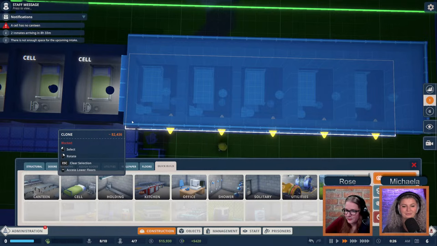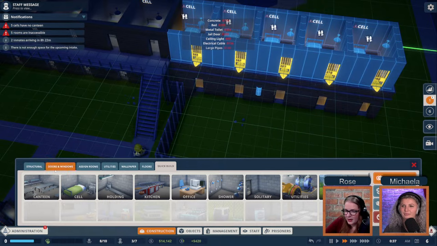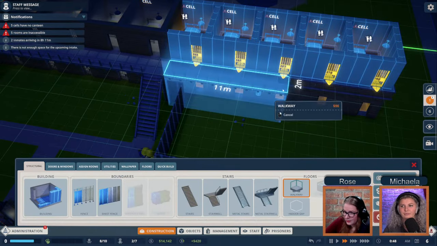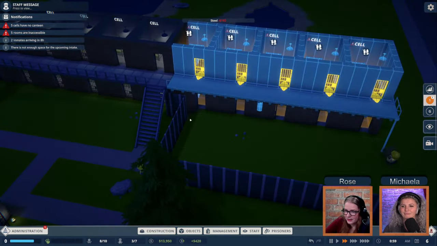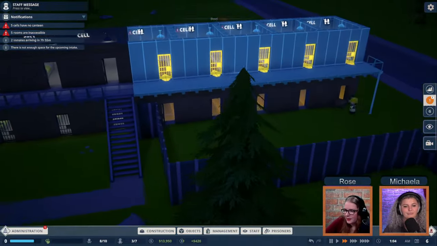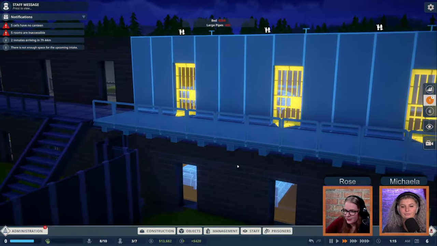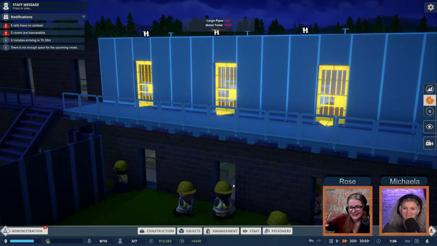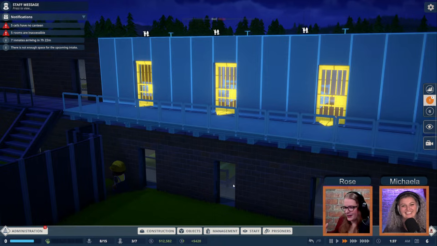So we're going to clone our upper floor. Drop it right there. And unlike the lower floor, it's not really a security risk. So we're just going to build our walkway over, and we'll probably put another staircase in just to give them more ways in and out. But this works. And you notice our cell doors of unfinished cells stay open! These little quality of life improvements from PA1 to PA2 just make things much nicer.